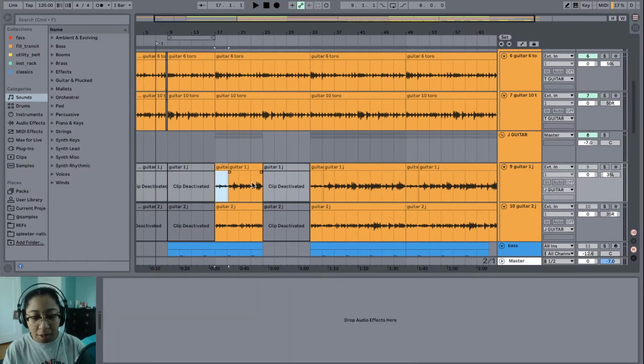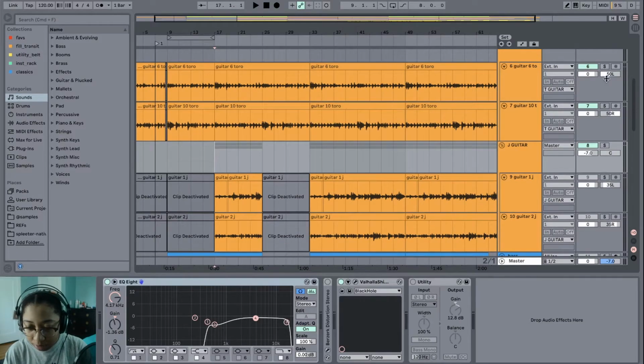Also, melody wise, this guitar came about by accident. When finding the notes to play for the Toro guitar, I found the notes, it's just that I played them out of order. And I quite liked how it sounded with the Toro guitar, so I kept it, and this is how they sound together.